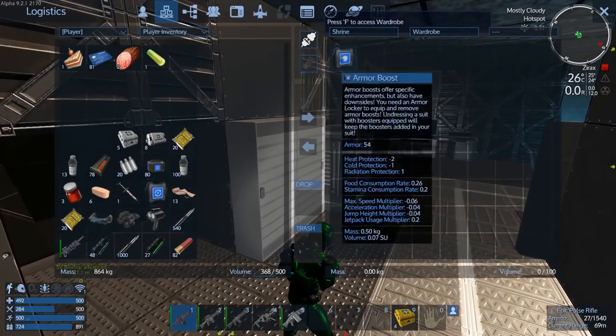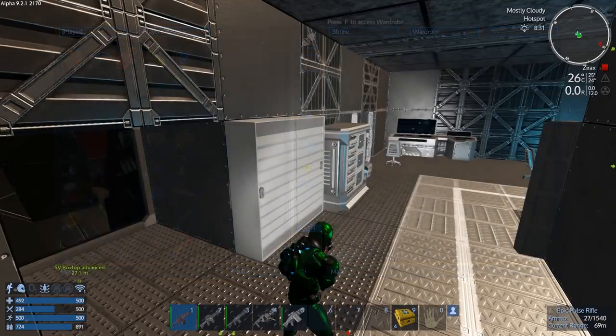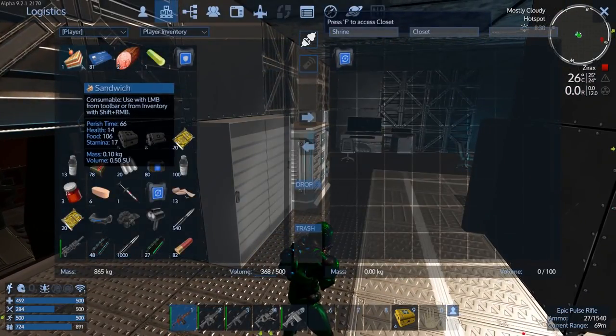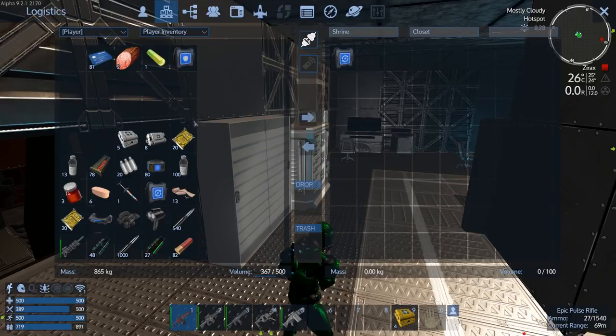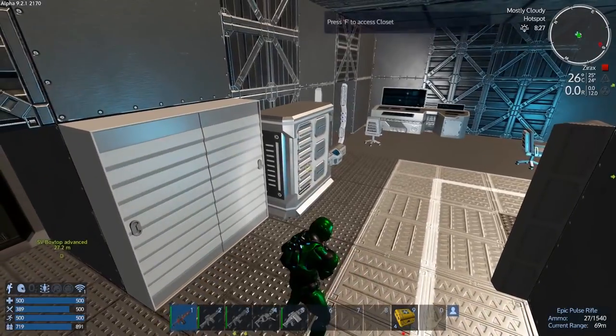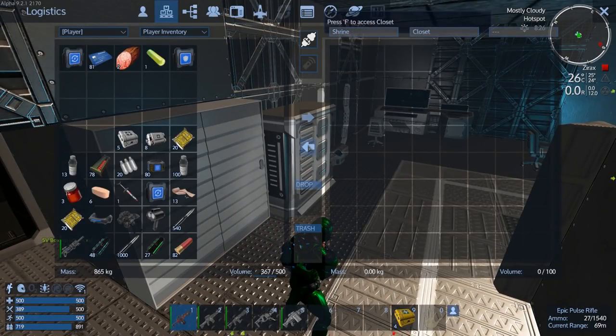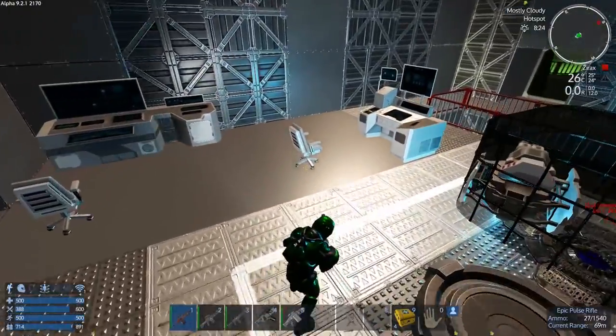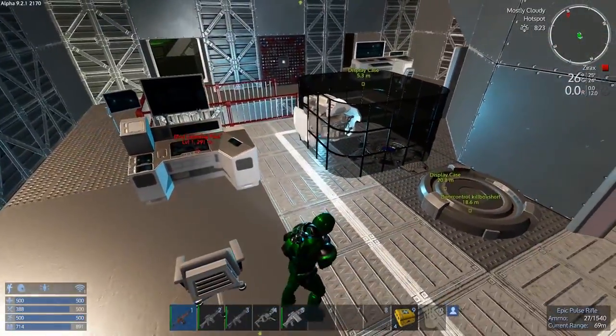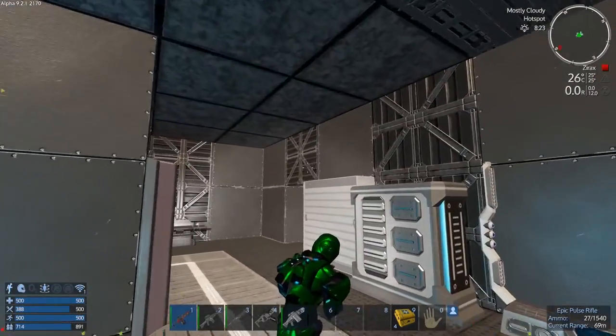I'm just looting now. Why not? Did I even bring oxygen with me? I did. I wasn't going to do this. That's funny. Yeah, we'll take all that. That's good stuff. I like it. Yummy, yummy. Well, buddy, sorry about everything, but I kind of nuked your place here.